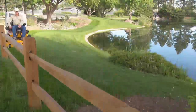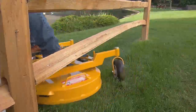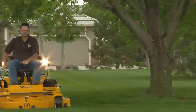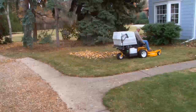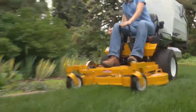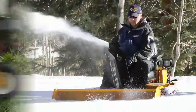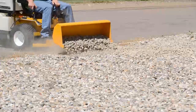The Walker combines several important features: a compact, unique out-front design, a one-of-a-kind, easy-to-use steering system, an integrated catching system, mowing decks that are the result of an unrelenting passion to deliver a beautiful cut every time, and a variety of seasonal attachments that will keep your Walker busy all year long.